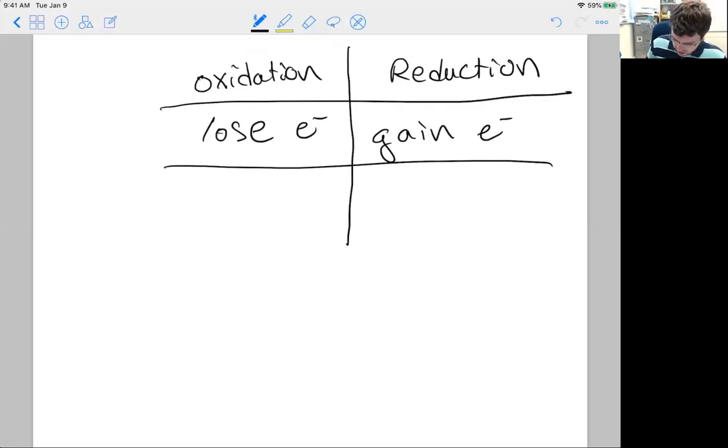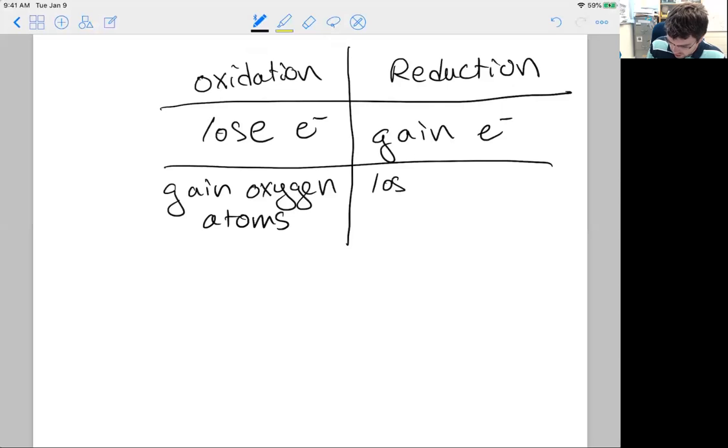And so another way to think about oxidation is to add oxygens. And again, I should do some parallelism here. So we are going to gain oxygen atoms. And the reduction is to lose oxygen atoms. And it's this second definition where we see the term oxidation come from, as oxygen itself is known to promote a lot of oxidation processes, particularly in nature.